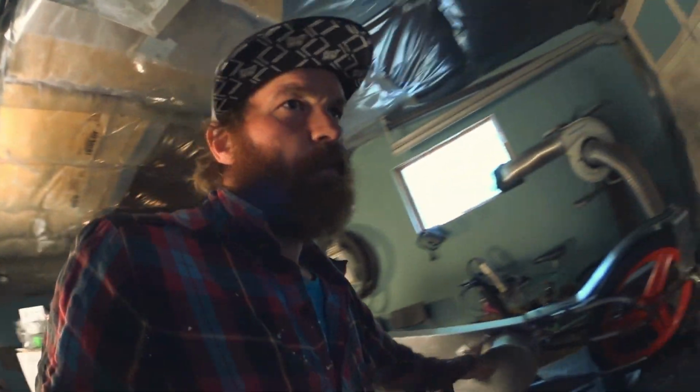Reassembled with a new crank. Let's see if we can get a run in before it's too late today. Let's go.